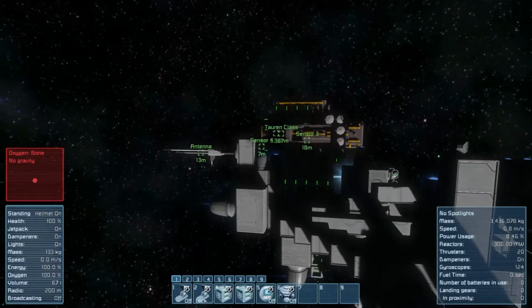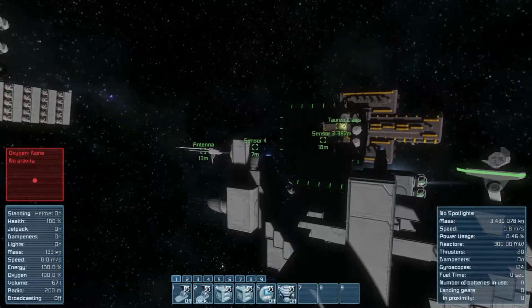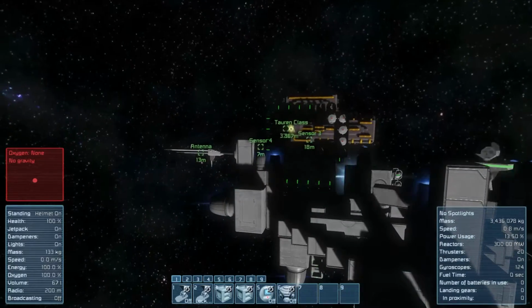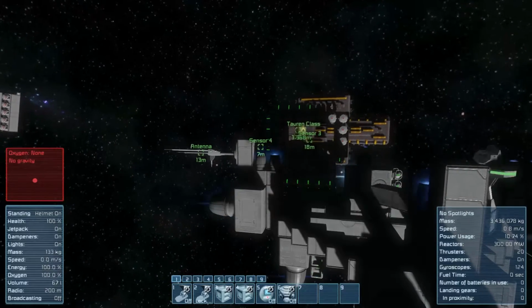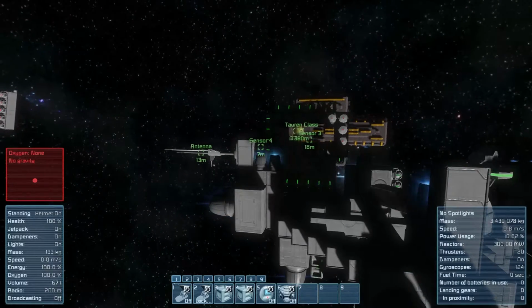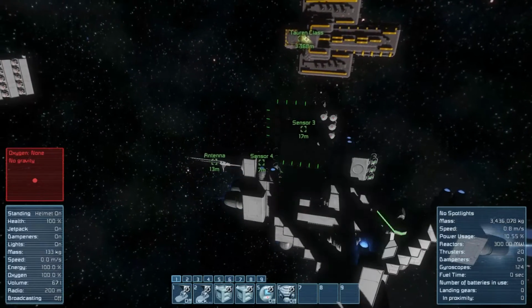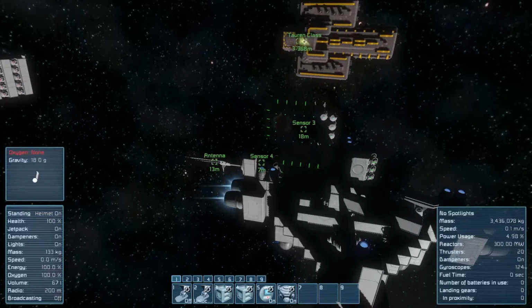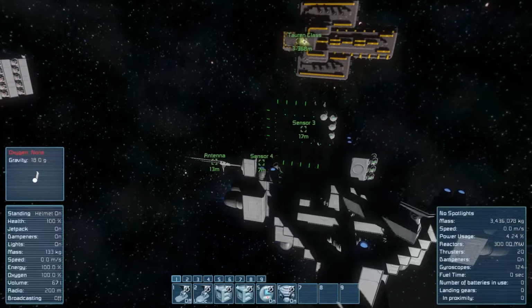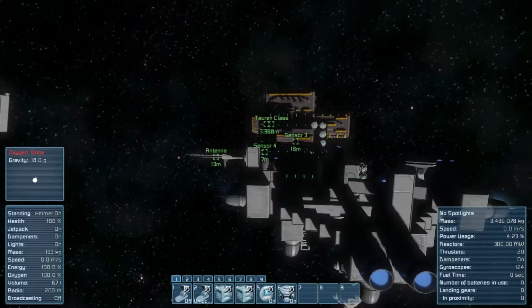It hits really hard. So let's try and aim... Oops, gotta let go of that button. Let's try and aim at the thickest part of the ship. Should probably be about there. Alright, so then all you do is you hit number 5 to turn on the sensor. And there it goes. Ah, it hit. It didn't really do that much damage.